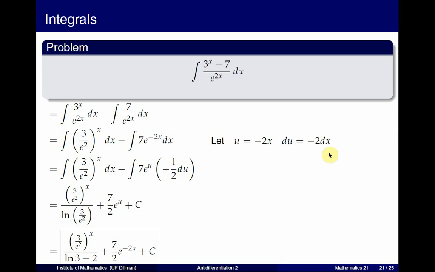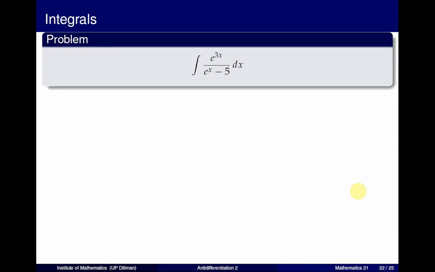Let's take a moment to digest the solution. Ready? Let's move on to the next problem. The integral of e to the 3x over e to the x minus 5 dx. If you want to solve the problem without looking at the solution first, you may pause the video. I'll give you 5 seconds.